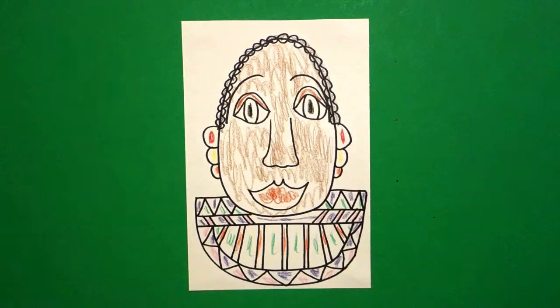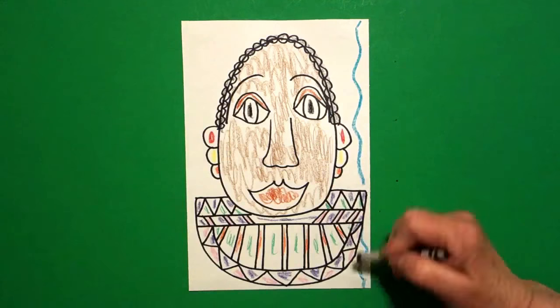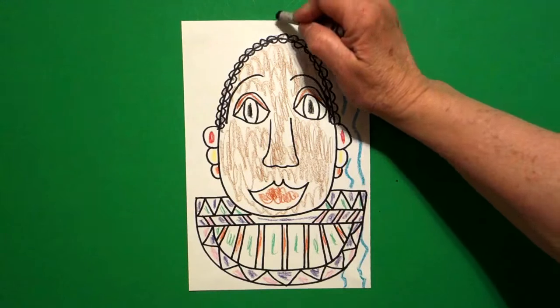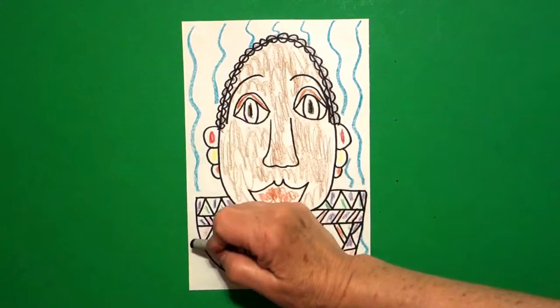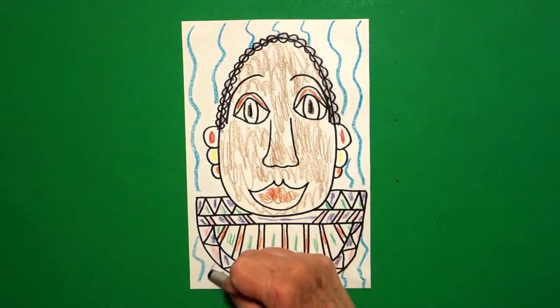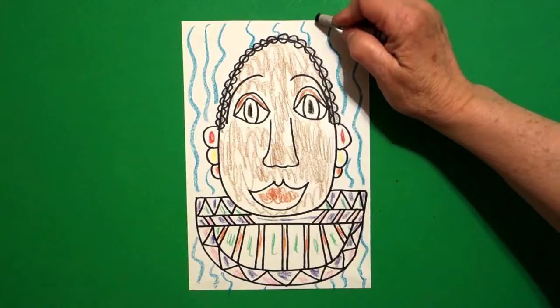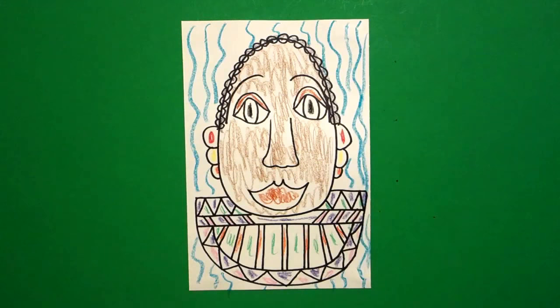Then my final thing that I did was I put her with some wavy turquoise blue green lines all the way across for the background, all the way down, wavy. So this is really kind of a very colorful drawing. Might be good for Black History Month. Okay, let's see what she looks like all colored in.